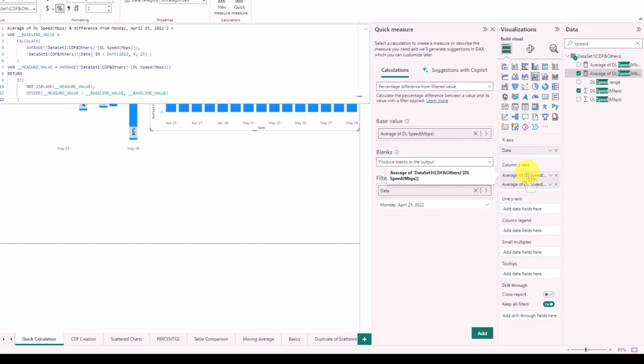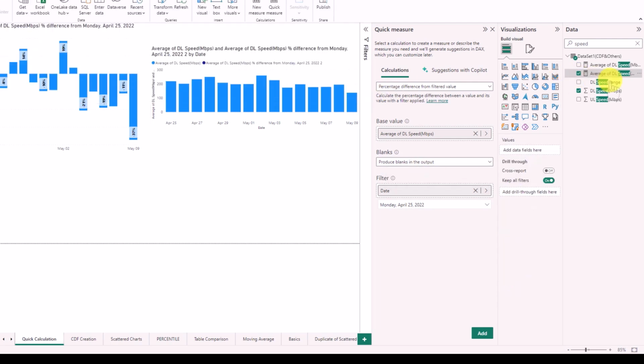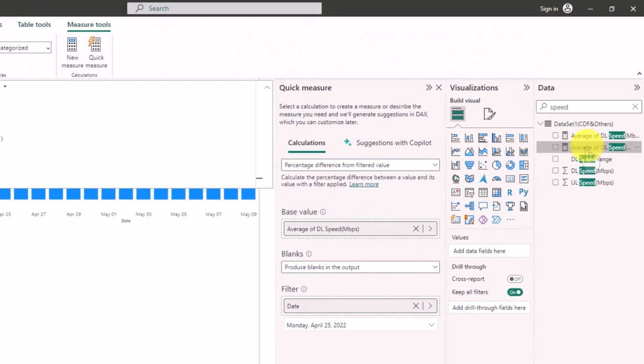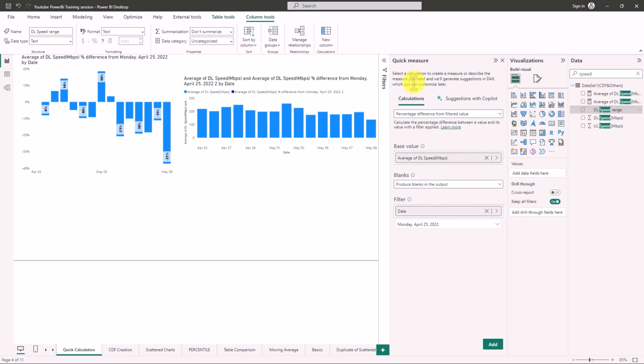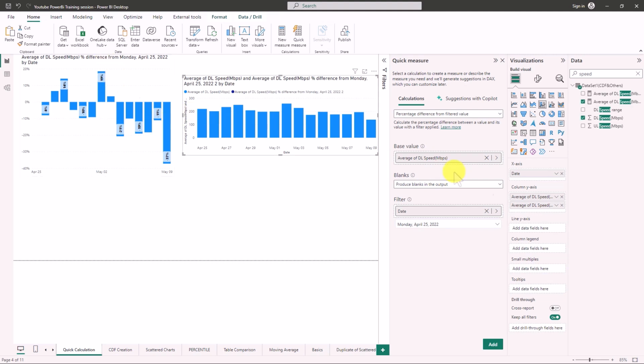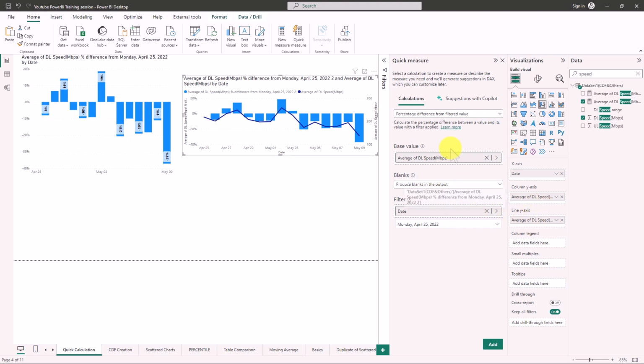Before moving anything, you can see it's already added here with the name of your data. It's coming as average of downlink difference from Monday, the day you have mentioned. You can change this name. Then it gave a formula for whatever we have mentioned. This was quickly calculated by the system once you use this new measure. Now for this visual, I would like to make it look like whatever we have here. That's why the old data is already here. Even if I moved it to the line, you can just remove this quick measure for now.